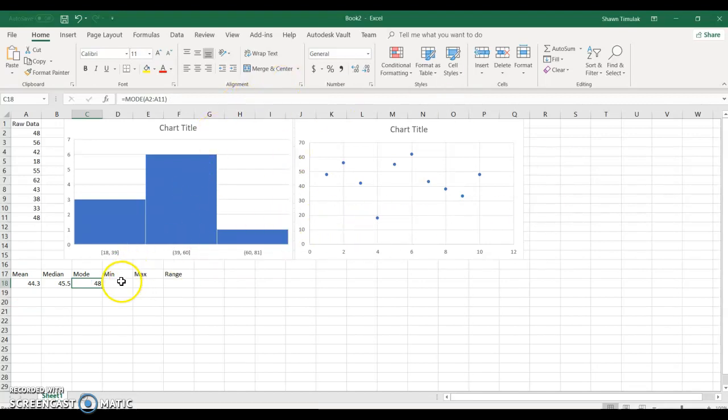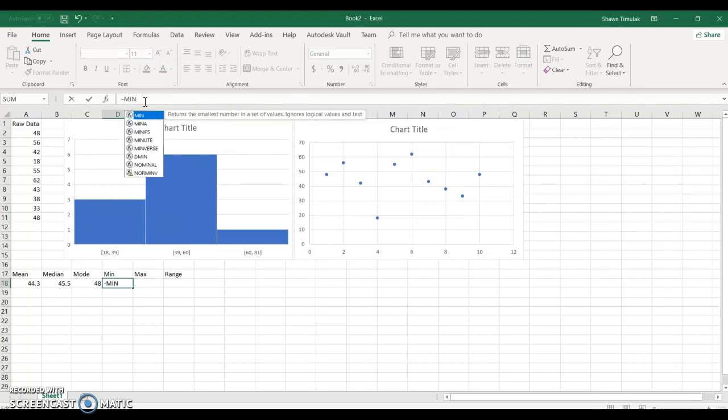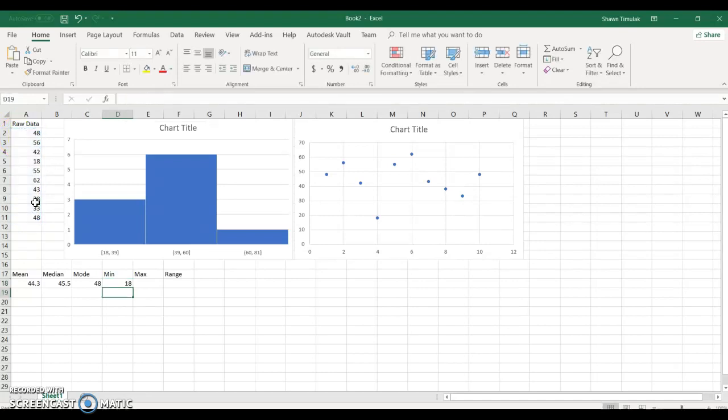Okay. Now there is a formula to look through a set of data and determine the minimum value. So I'll do equals, capital MIN. Oh, I'm sorry, I got a minus sign in there. Equals MIN, parenthesis, click, hold the mouse button and drag, select all my data, right parenthesis.